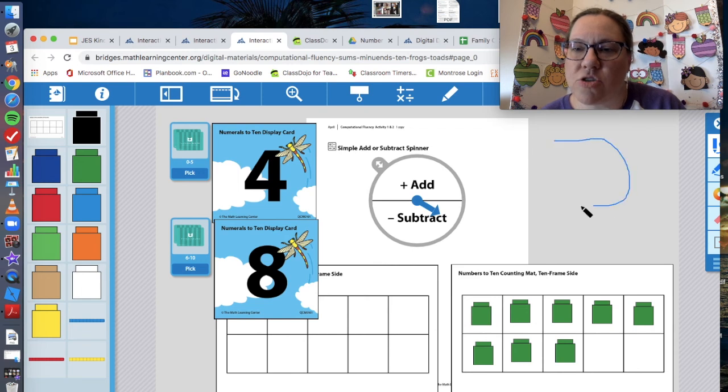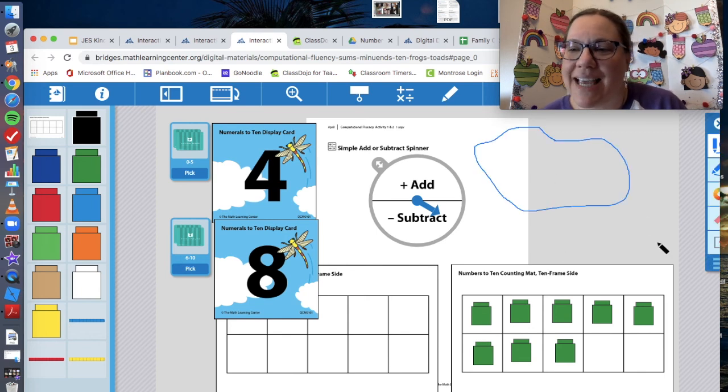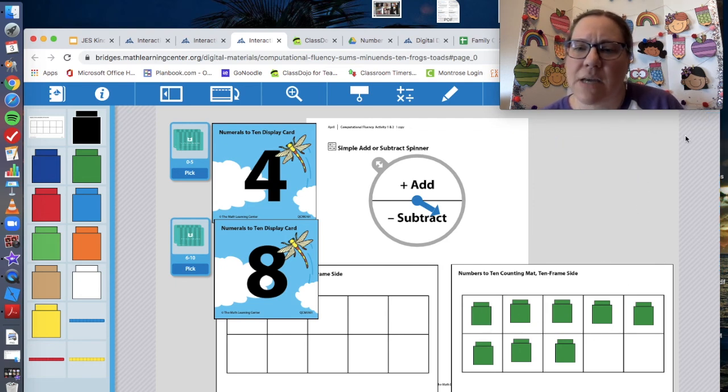Miss Morris is going to draw us a pond. Now, oh, didn't mean to do that. Now I'm going to see, oh, I wish I could leave it there. Miss Morris doesn't know how to do that. Now I'm going to see about moving some of these to my pond. They won't stay there. Interesting. Okay, we'll just make believe our pond is right there. So 4 of them have to go away.